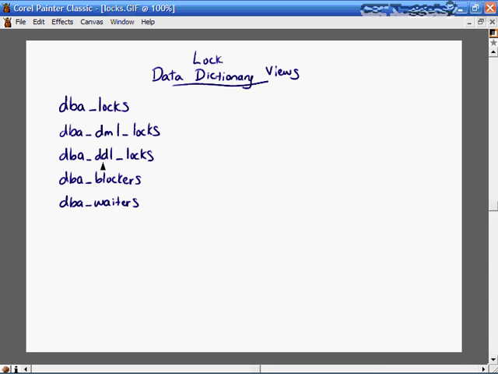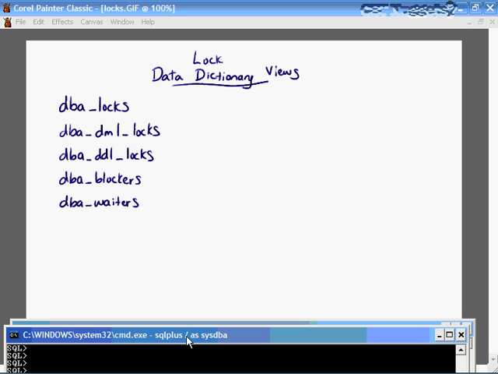Now these are usually pretty short-lived, so to actually peek into this in real time is going to be somewhat difficult. And then we have a view called DBA_BLOCKERS, which just shows which sessions are blocking other sessions for resources. And then we have DBA_WAITERS, which goes the opposite direction. It shows us which sessions are waiting for resources, and it gives us more detailed information than DBA_BLOCKERS. So we can use this in a join select statement to see which session is blocking other sessions.